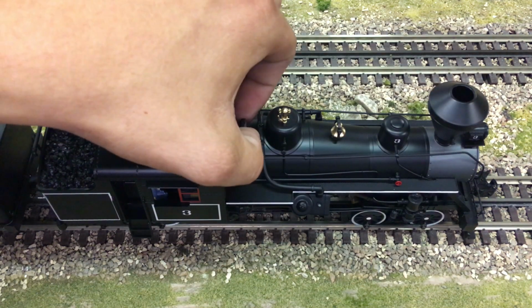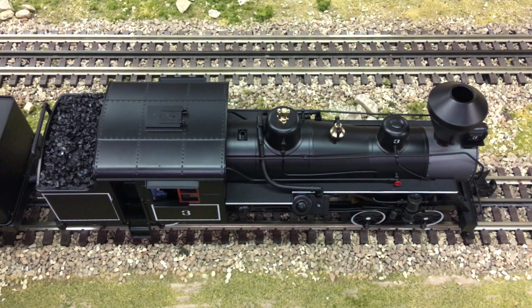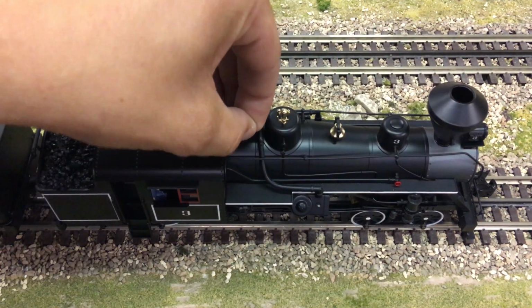Now this little dynamo kind of pops off. And that is where we will add our fluid for our whistle steam smoke effect, right down that little bit there. Put this back on.